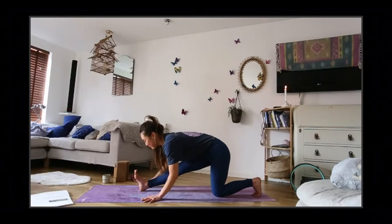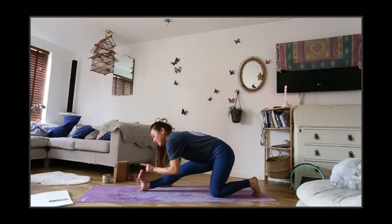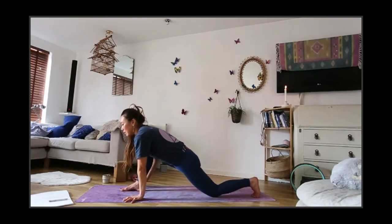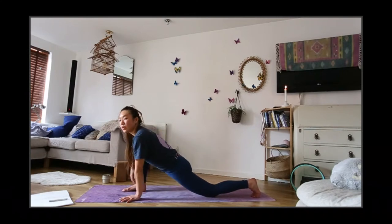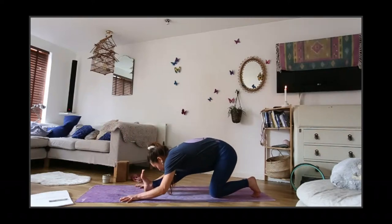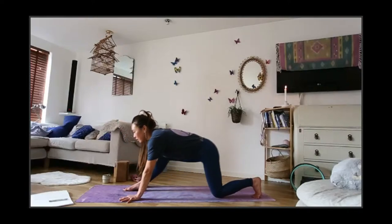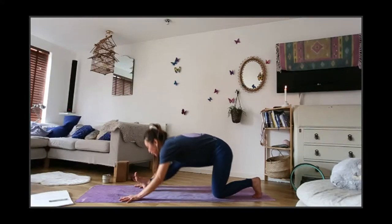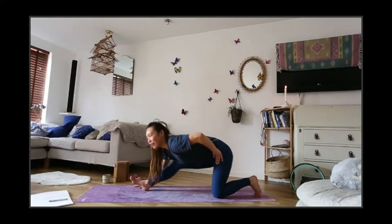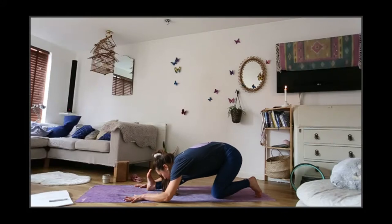I'm sure you guys have seen or done this before, where you drop the head down over the right shin and see if we can pull the toes back towards the head. And then moving in between these two. So again, make sure when you come forward, you're pulling the left hip forward. Big difference there. And then moving back. So in your own pace, in your own time, just working in between these two. And remembering when we go forward, it's that left hip we want to pull forward. And as we come back, pulling the toes back towards the head.